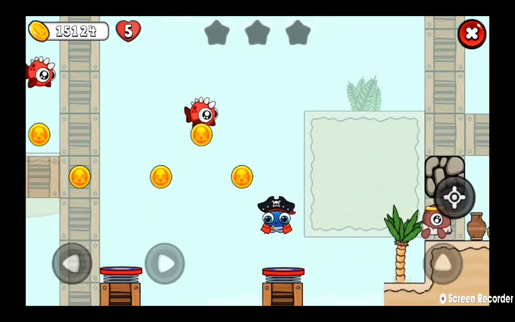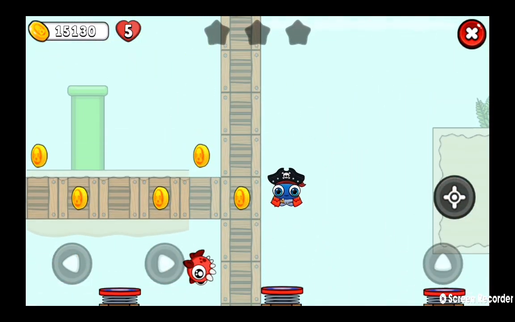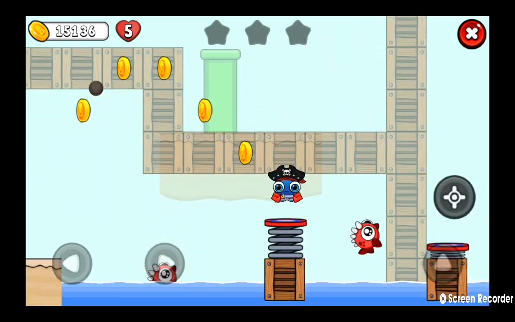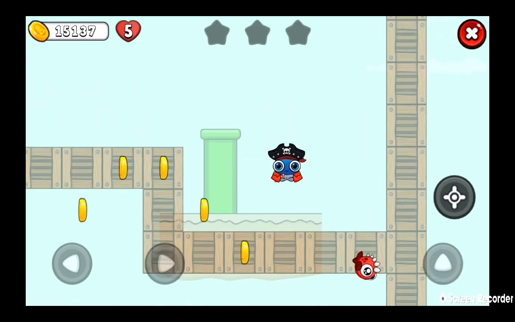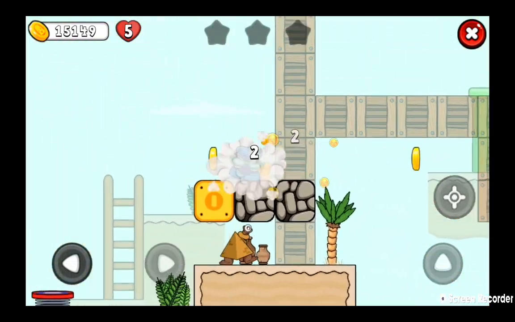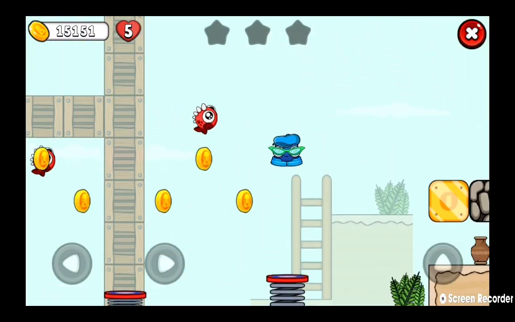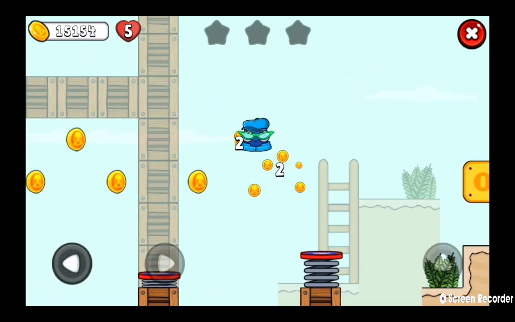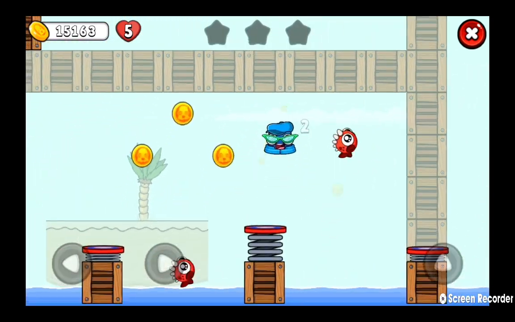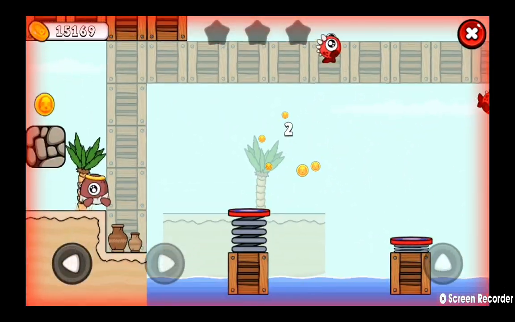Now I will come here. Be careful of this puffer fish or piranha fish. Okay, now come here. Yeah, so now be careful and come here. Now come here. Now come here. Ouch!